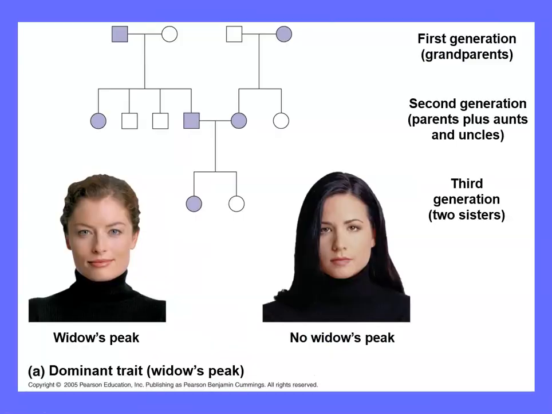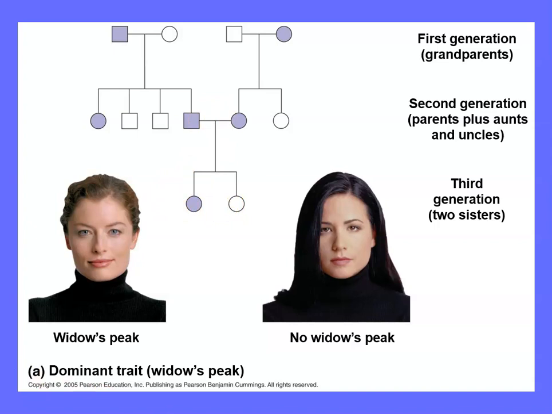So now we're going to do a practice problem, a little more complicated, with 3 generations in a family, with the youngest 2 being these 2 sisters here, one who has a widow's peak and one who does not have a widow's peak. If you recall, widow's peak is a dominant trait. So we're going to be basically solving the pedigree to figure out what are the genotypes of all of the individuals in this family tree, if possible. There will be some scenarios where you might not be able to determine the actual genotype, but we're going to try that and at least narrow it down to what they could be.